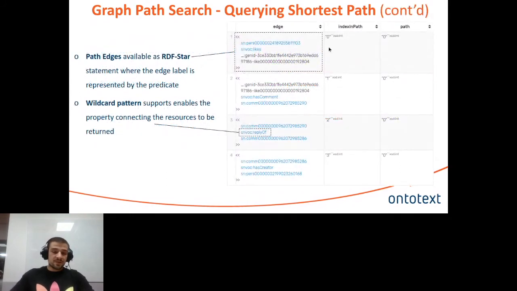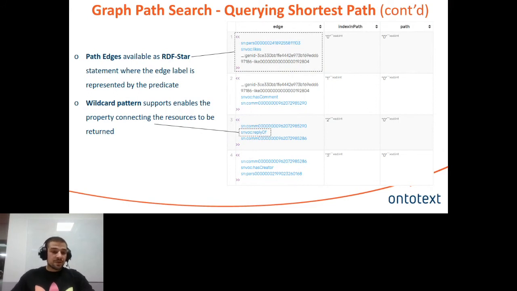So as you can see from the extract here, we have a path with length 4, as the last index inside the path is 3, and this is just the first path, so that would be index 0. Again, we parse each edge inside of the path as an RDF star statement, and here you can see we start with person ID 103, and then we end with person with ID 168, and the relationship they form actually comes from a comment that is actually the reply of the comment created by person with ID 168.